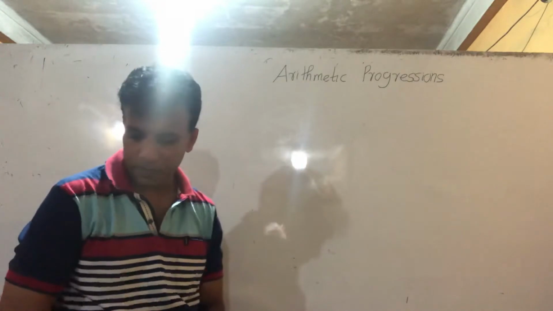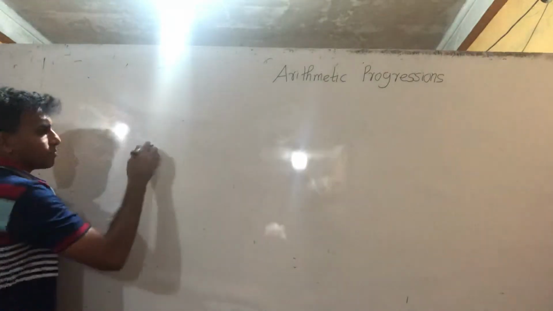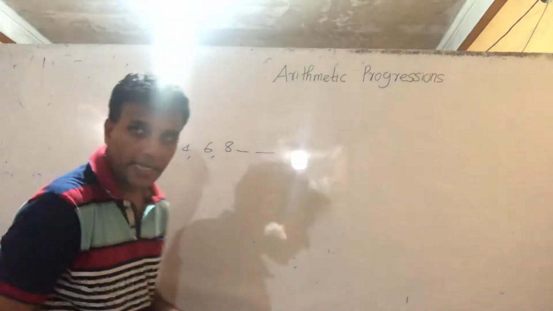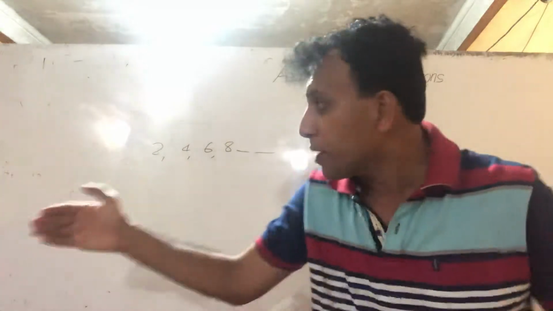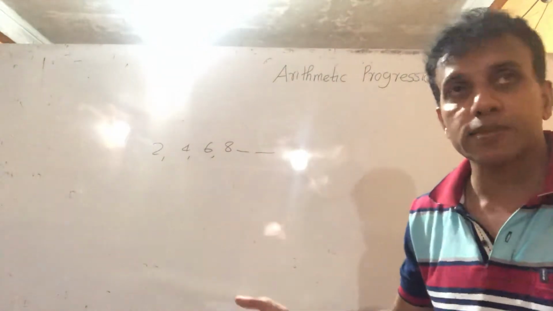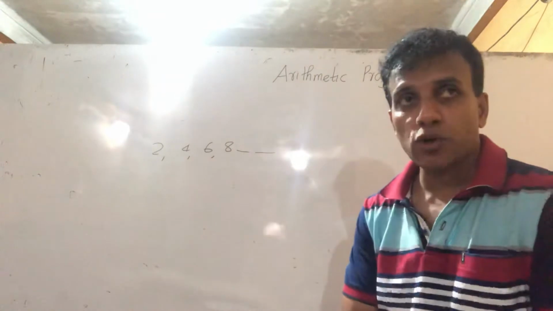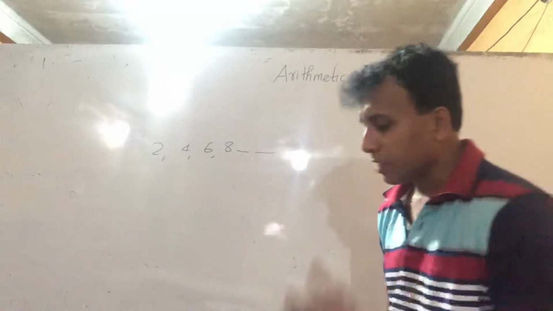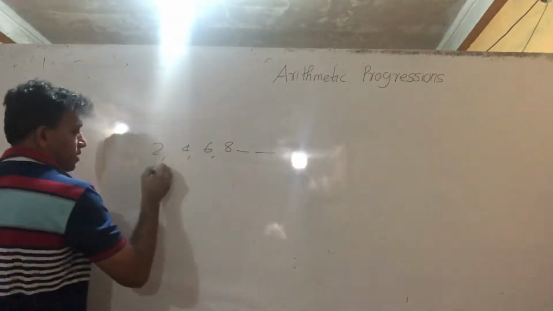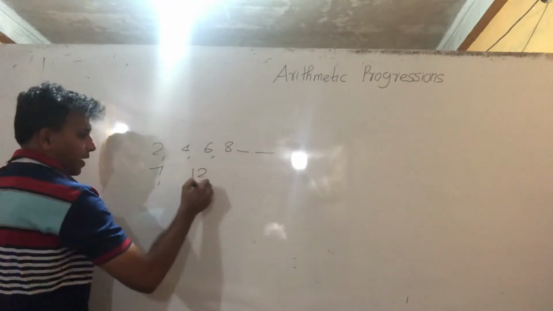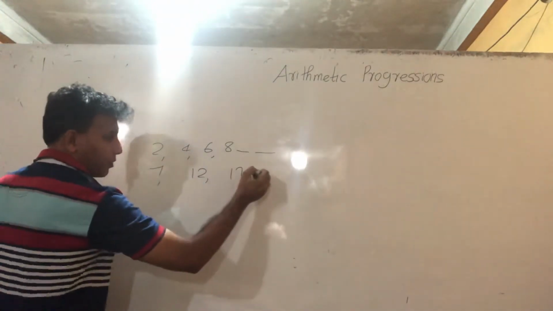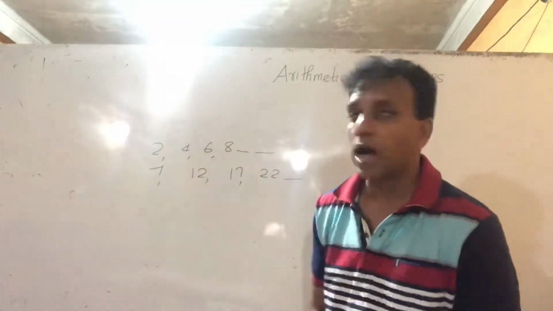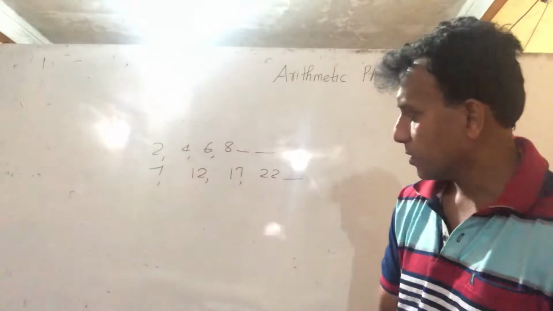Here we call it arithmetic. For example, the series 2, 4, 6, 8. This is an arithmetic series because it increases by 2. Even numbers pattern. We called it number patterns in grade 8 or 9, even numbers. The general term is 2n. Another one is 7, add 5, 12, add 5, 17, add 5, 22. That's the meaning: if you increase by adding a common number, that's called an arithmetic series, right?